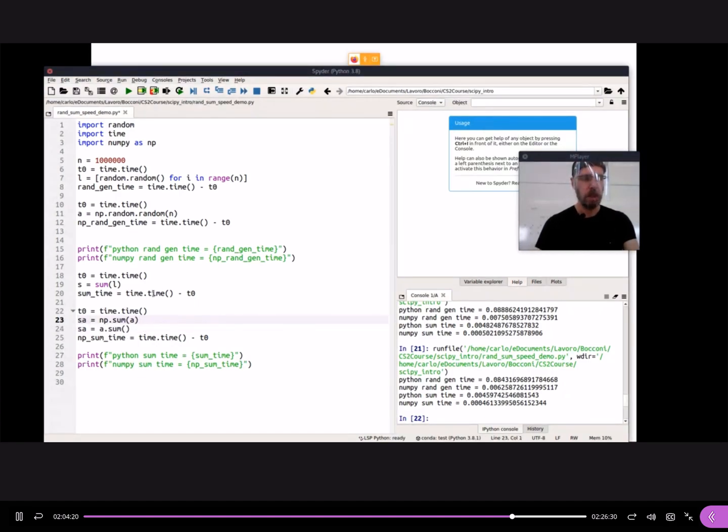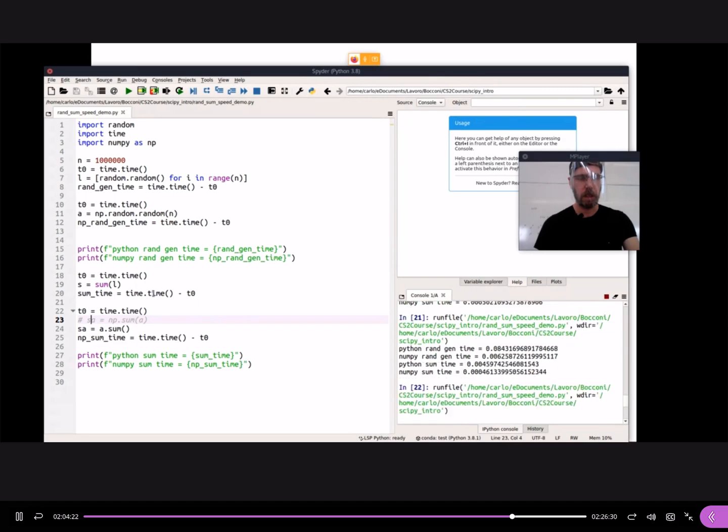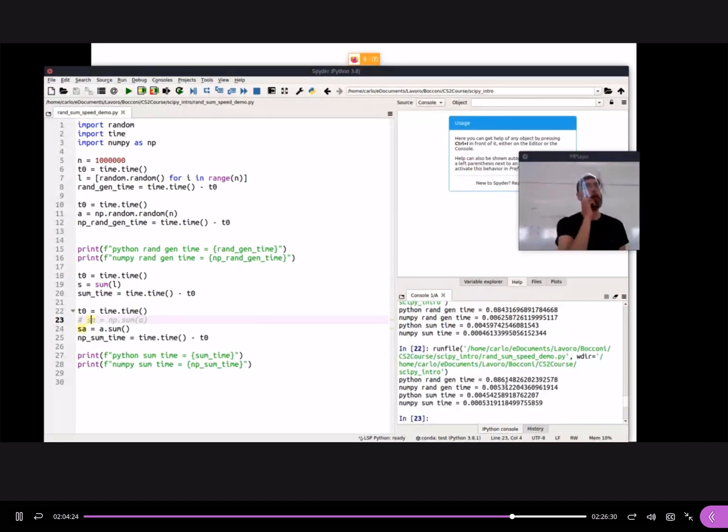So, I run it, and of course it's the same. Okay? Good? Are there questions before we move on? This was just a little demo of how, in fact, arrays are faster than lists. If there are no questions, we can move on to a different task.